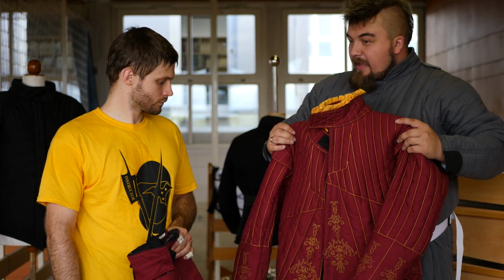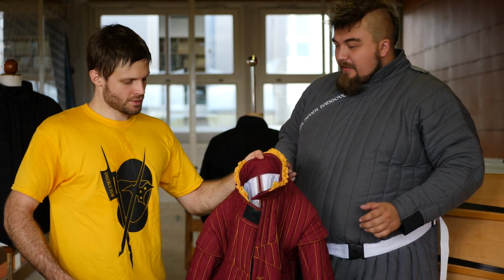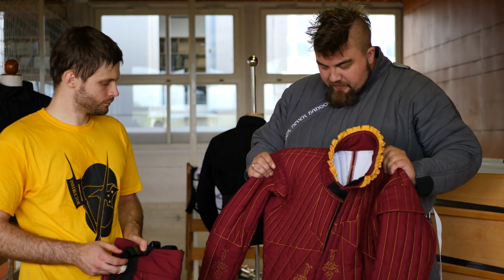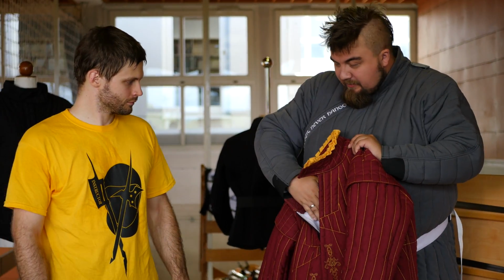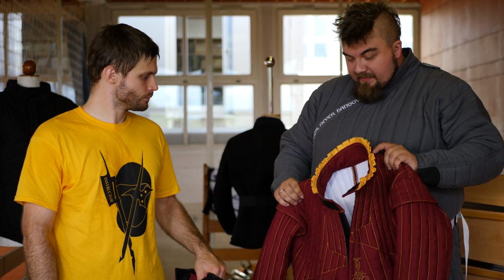It's not really that heavy. Can I see? Around regular jacket, but it's a little less. This one is around 2 to 2.3. It gathers a little moisture because Maciej fights in it a lot. But already you see this is not really dry on the inside.